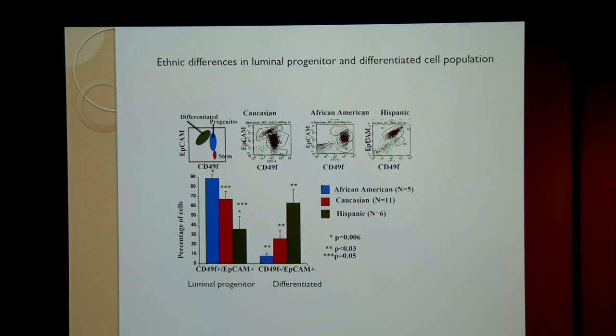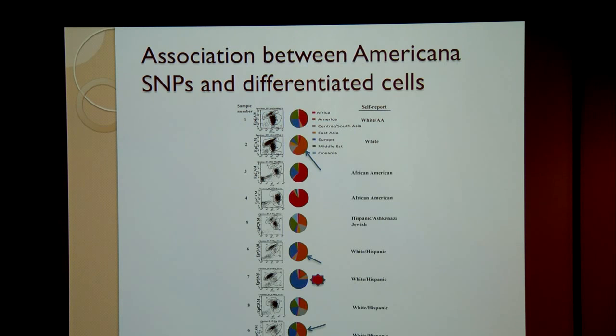Now, in this day and age, we never trust what people say about their ethnicity or race. We always go back to 23andMe or somewhere to figure out what our ancestry is. That's what we did. All 5,000 samples in the Komen Tissue Bank have been ancestry mapped with the mapping that's commercially available. Here is a case: she is a mix of white and African American. It's pretty evident here because she has pretty much African ancestry DNA here.